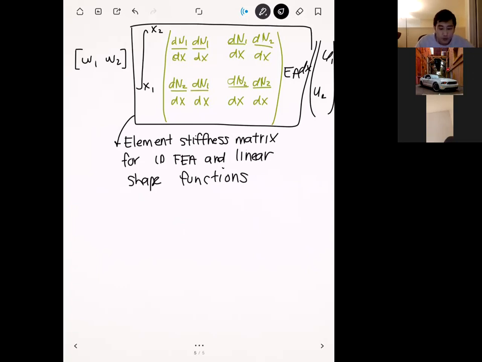And then from here, all we have to do is plug in for all the shape function derivatives, and then we can evaluate this integral. Okay. So I know it looks pretty intimidating here, but in actuality, this is actually not that bad to evaluate. So actually, I would argue that this is a little bit easier to evaluate than all the truss and beam stuff that we've done up to this point, because a lot of the terms in here just end up being constants. And so if you're just integrating a constant, that's usually not too bad to do. Okay. All right. And so that's the left-hand side of our equation, which is our derivative term, but we also still have the right-hand side, which was our body force term. Okay.